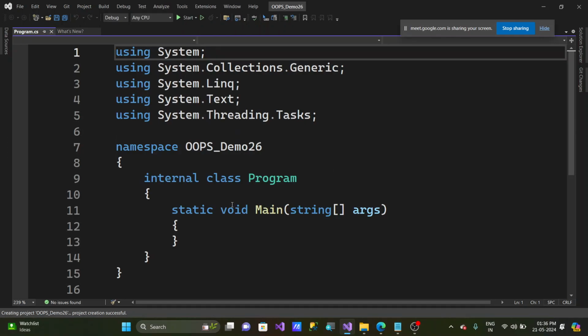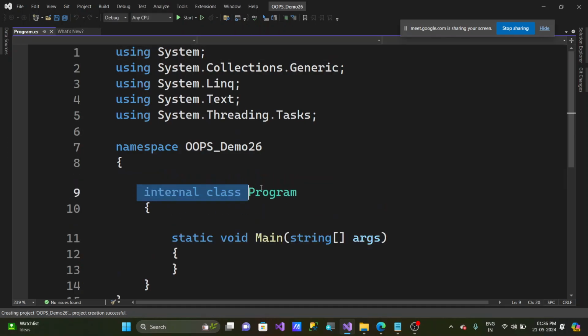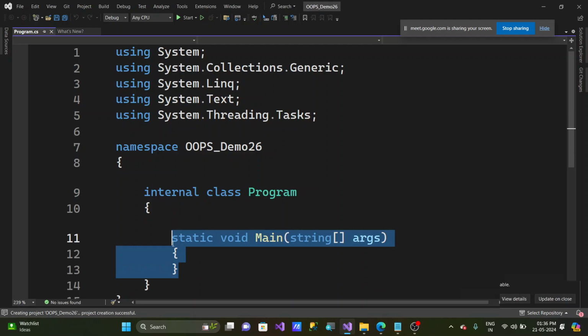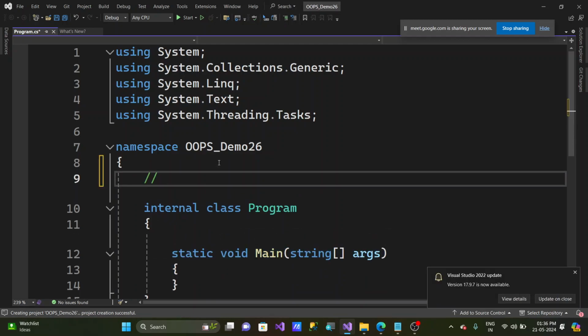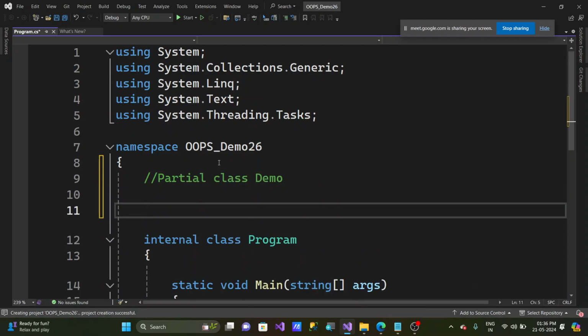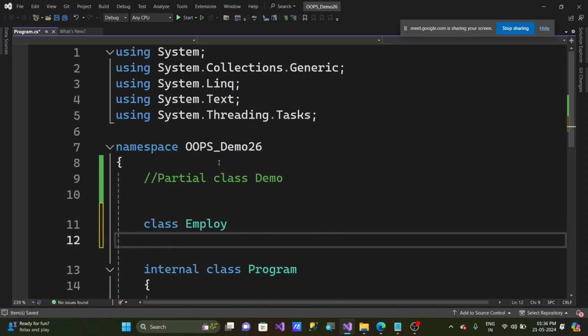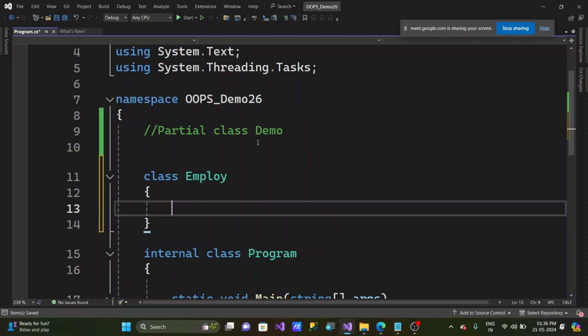You can see here internal class program is already there, which contains the main method. Now here I'm writing a comment, partial class demo, and here I'm writing a partial class. So normally how do we do? Class employee. If you say this, it is called a normal class. It is not a partial class, guys.